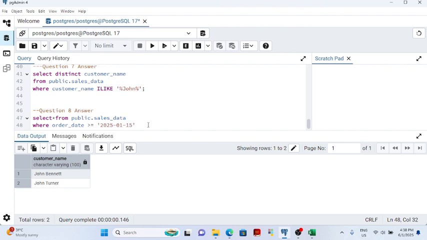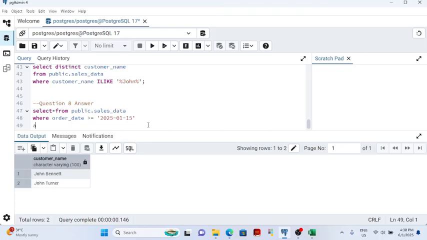Now after you are done, do the same for March. And order underscore date is less than or equal to, because that's the question, 2025 slash 03 slash 15.